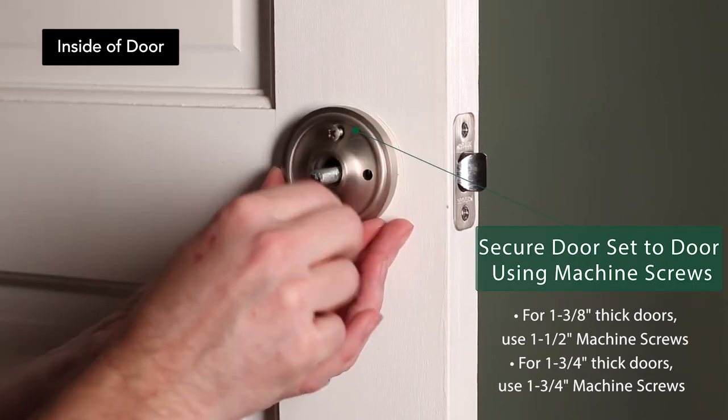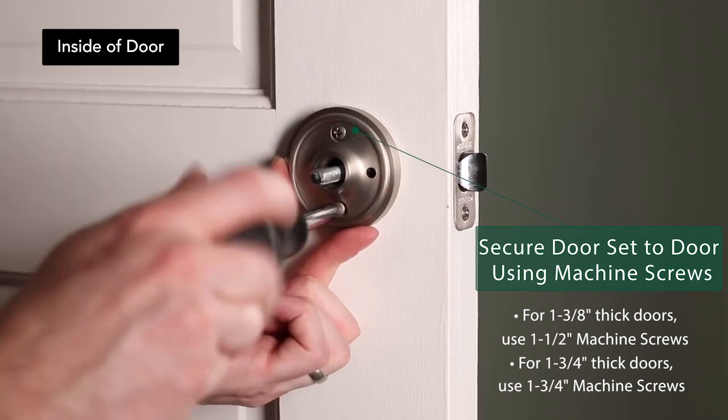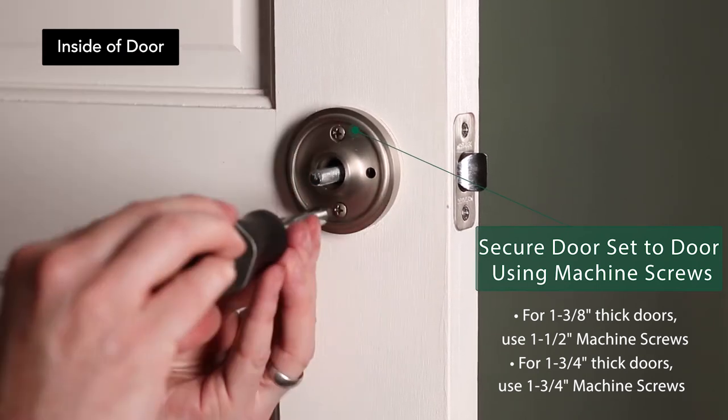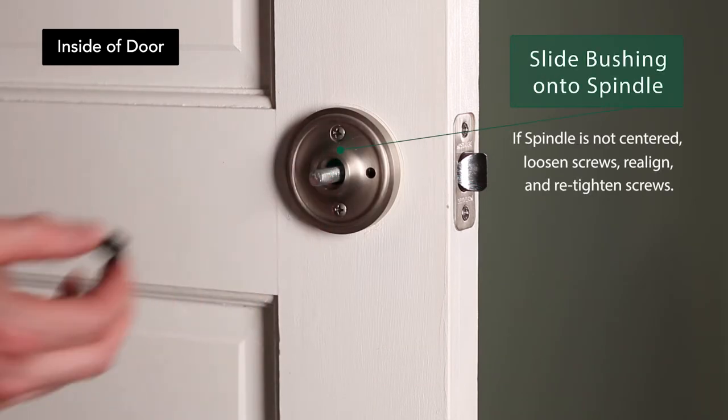Using the machine screws, secure the interior plate. Choose the appropriate screw length for your door thickness. The machine screws thread into the posts on the exterior plate.